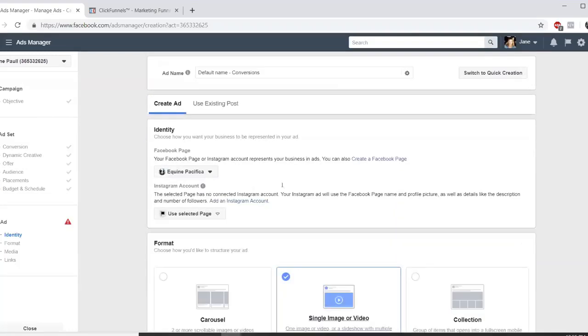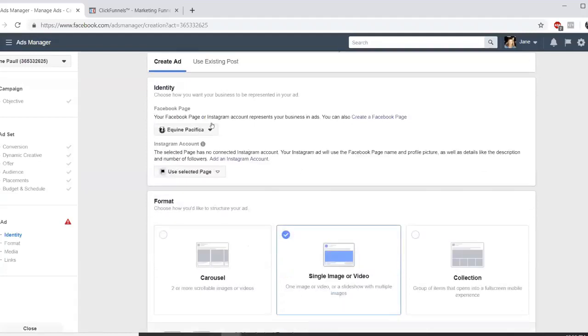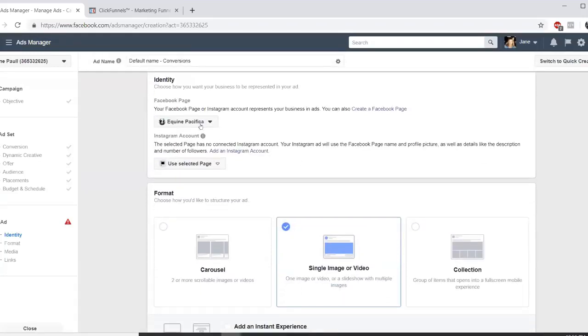All right, so ad name, MC0519-2019. That did not work. Okay, there we go. All right, and I'm going to scroll down and we're going to select, make sure you select the right page.